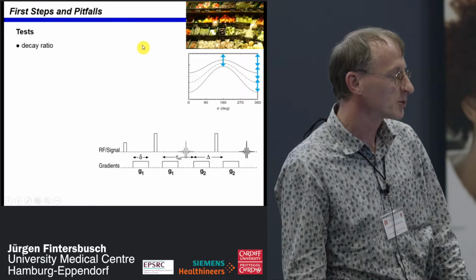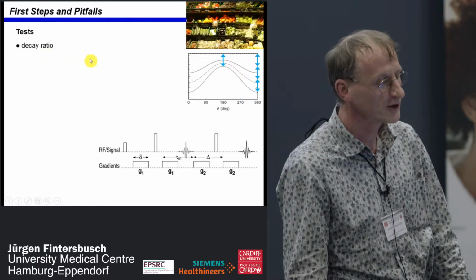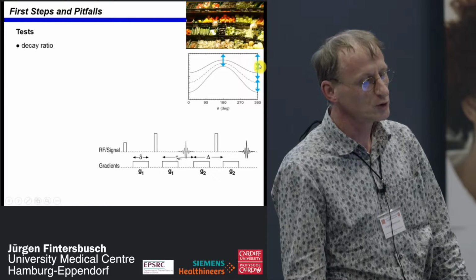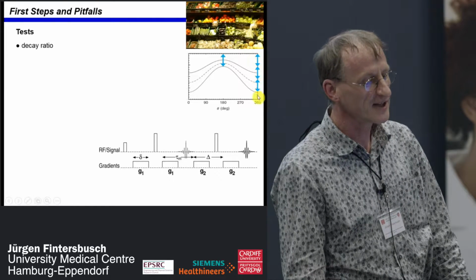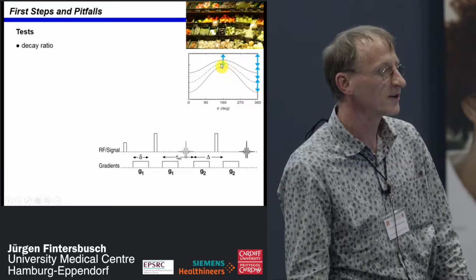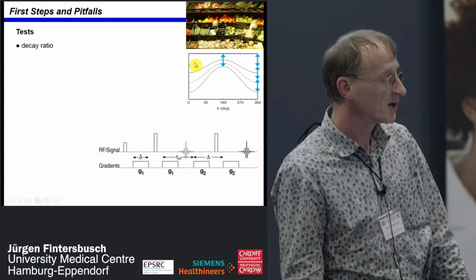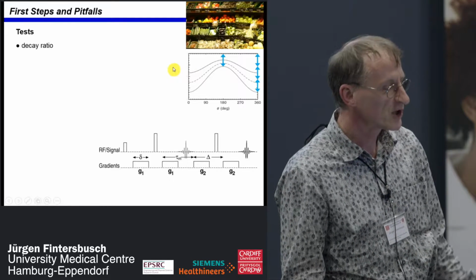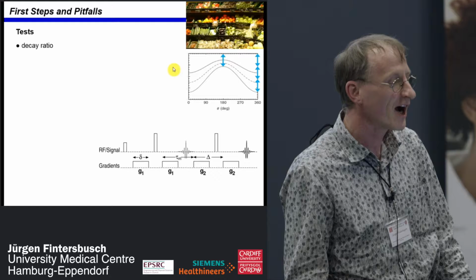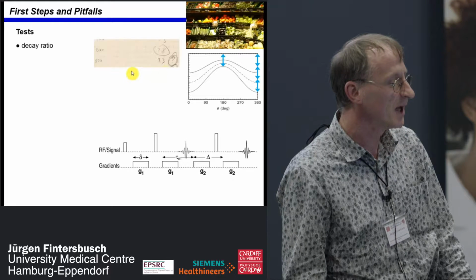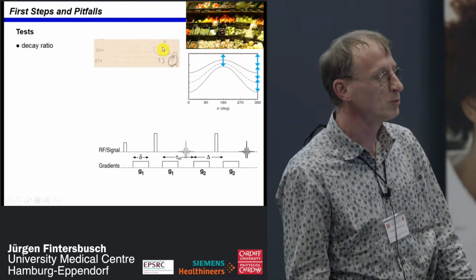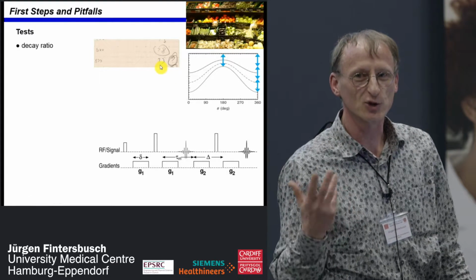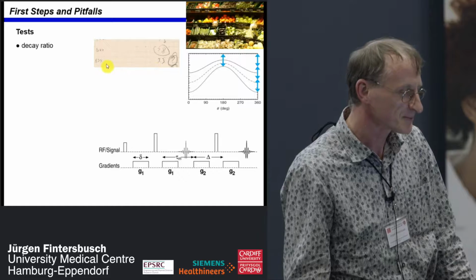And we were looking at what we called the decay ratio, because according to the paper of Mitra, the signal decay compared to the non-diffusion weighted case should be 3 times as high for the signal minimum here than for the signal maximum here. And this was where radish was quite successful. For short diffusion times, the ratio was something like 1.05, but if we increase the diffusion time, we could get quite large factors like 2.8 and even much below 3. So this was now data too good to be true, let's say.